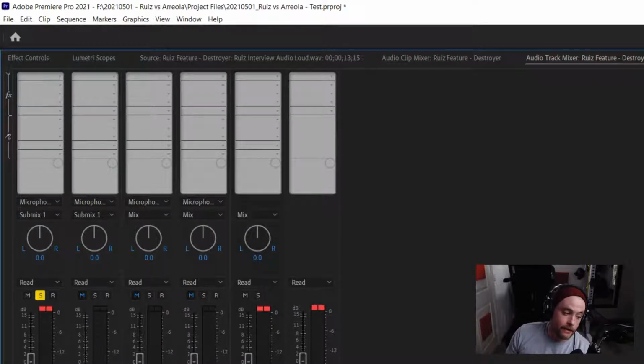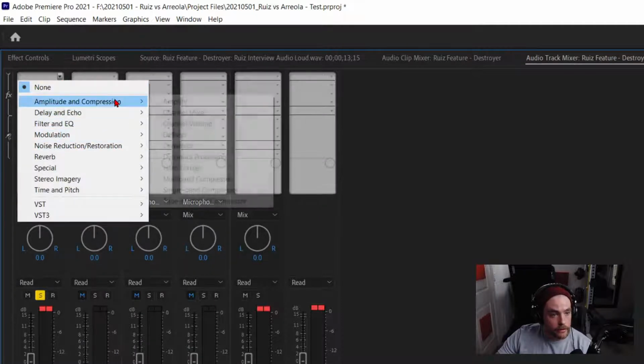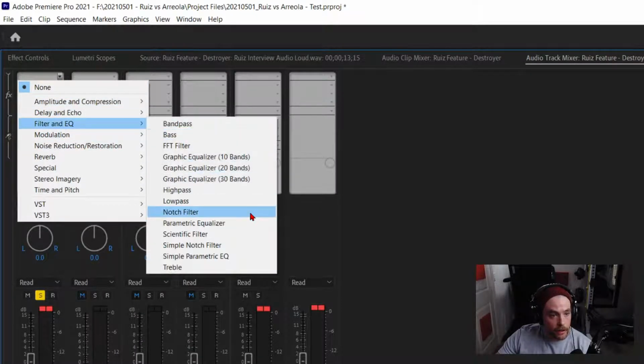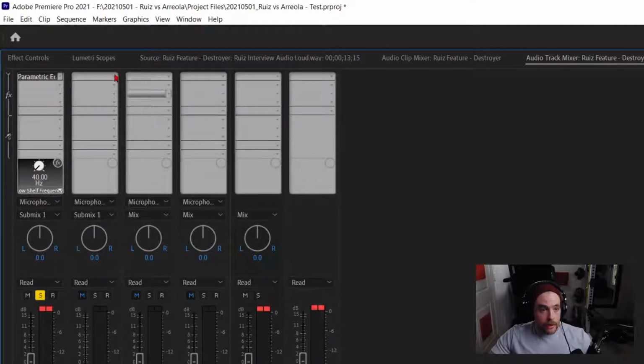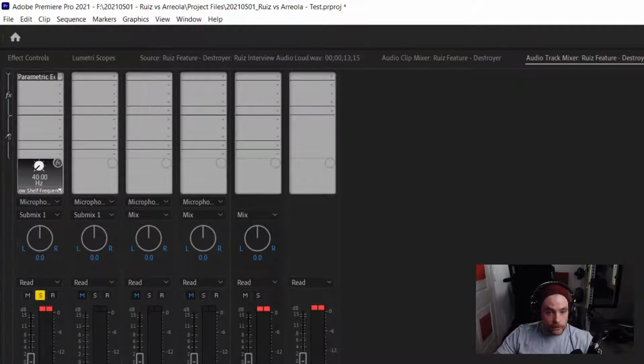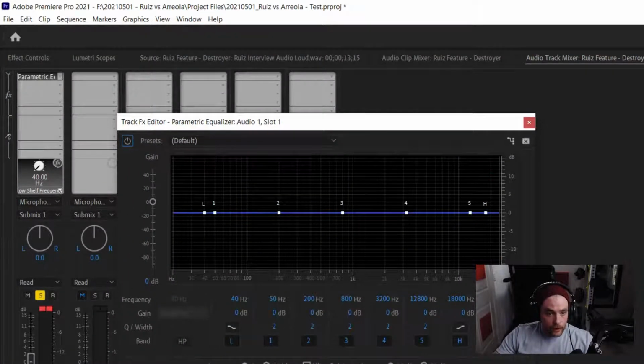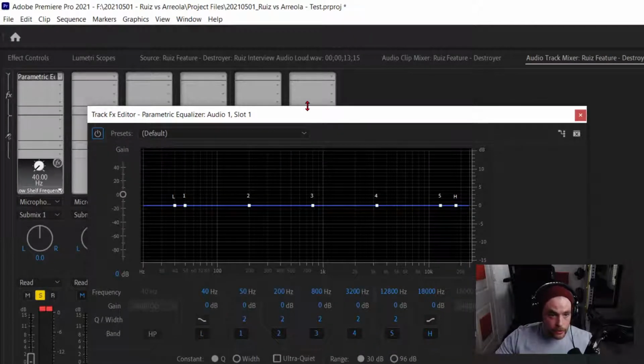Before I would apply the single band compressor, I would apply a parametric equalizer. This is easily my favorite audio plugin because it gives you the opportunity to shape how the audio is going to sound. And again, I've talked about the parametric equalizer before. It's a really awesome plugin that allows you to either remove the volume of certain frequencies or enhance the frequencies of others.